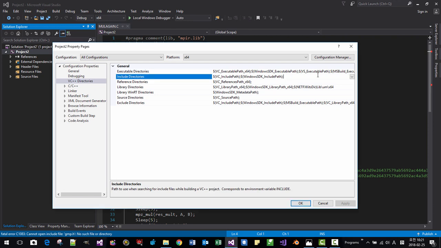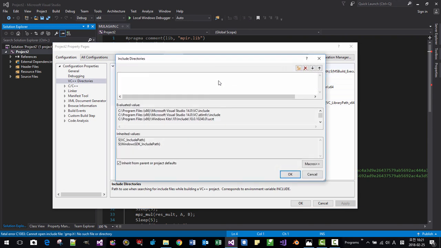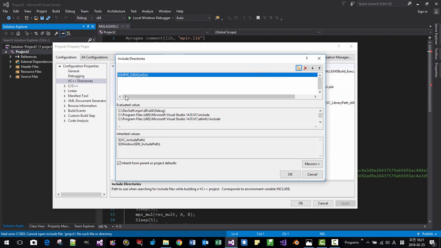Here, include, click it, edit, click it, MPIR_DIR, INTDIR. So if you put enter, then it will be resolved like this line.